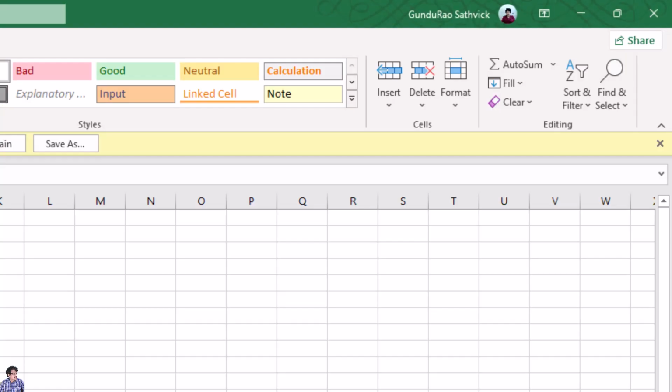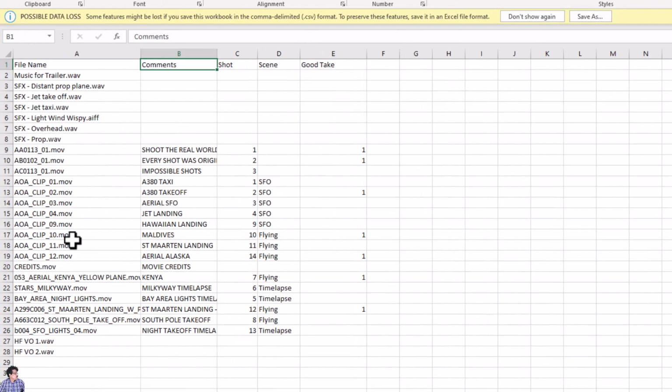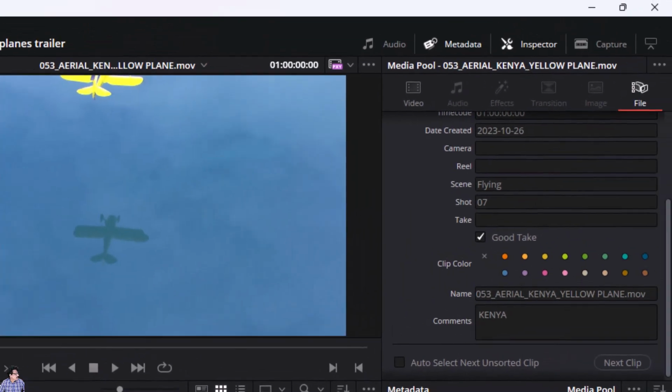whatever Excel sheet data was there for this clip A01. If you select this clip, this is Ariel 053 Ariel Kenya, you have a shot, and in scene you can see flying and 7.